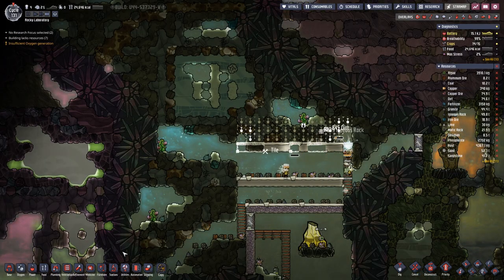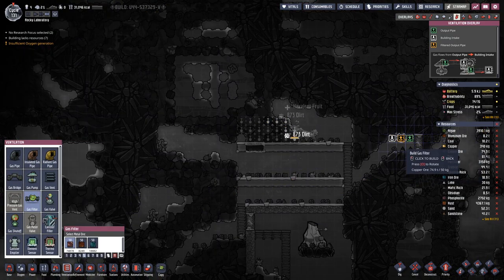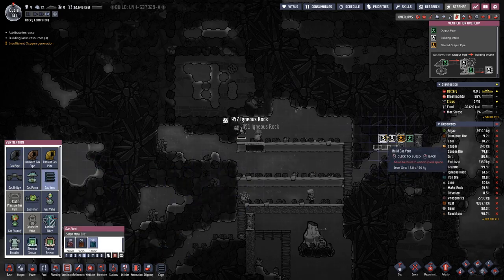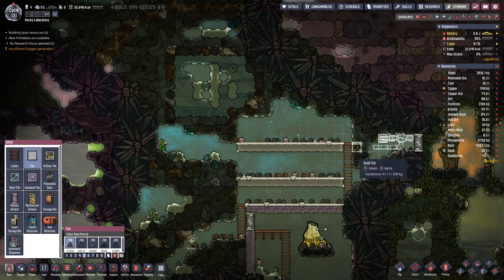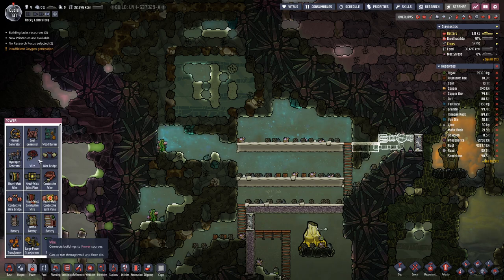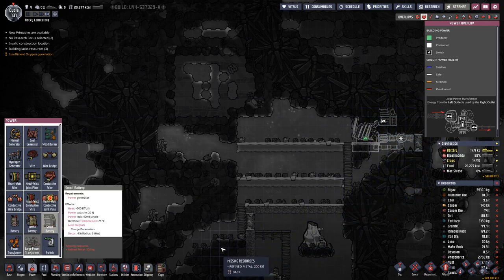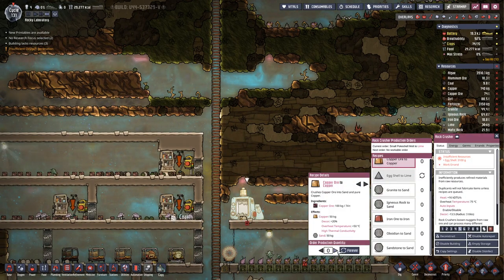Duplicants slowly are getting there, so we can think about the next thing that we need. First thing, we want to have a filter here, which then will pump the gas there, and there I guess we will have a vent. Now this setup requires power, so I think on here we will have a coal generator. And then a battery there. Which means we probably need a bit more copper.